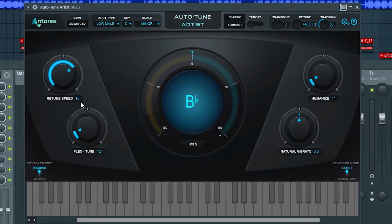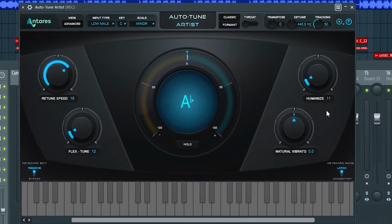This is basically just to make sure our vocals aren't out of tune. Everyone knows what Auto-Tune does. Retune speed was at 18, Flex-Tune was at 12, Humanize was at 11. I've gone through this in some detail in my previous couple of videos on how to record vocals and how to mix vocals, but we'll just go through it again for the sake of this video.